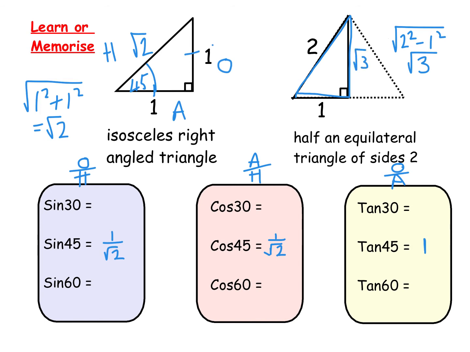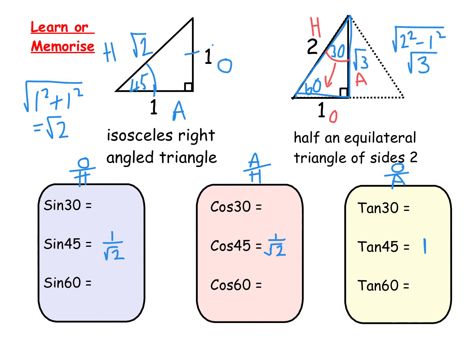Now, equilateral triangles have equal angles. All the angles in an equilateral triangle are 60. So this one would be 60. The one at the top we've split down the middle, so it's no longer 60, it's 30. Okay? Now, I'm going to get all my 30s next. So if I'm focusing on my 30s, my opposite is the 1, my adjacent is the root 3, and my hypotenuse is the 2.